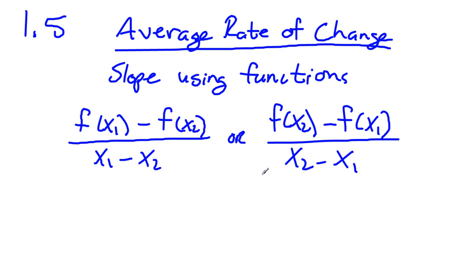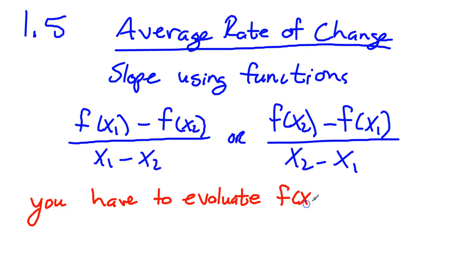But again, if you want to put the first thing first and second thing second, here's the biggest thing on this one that you have to do. Back in section 4, when we were doing slope, or maybe section 3, whichever section was there, they always gave you the two ordered pairs. On this one, you have to find what the f of x is and then plug it back into the formula. So before, everything was always given to you. In this case, now you've got to actually evaluate what f of x1 and f of x2 are going to be.